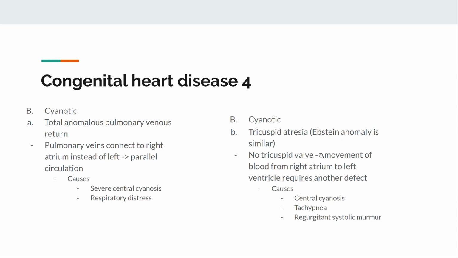You've also got something called tricuspid atresia. You might hear something called the Ebstein anomaly. This is something that's similar, but Ebstein anomaly is where you have a decrease in the amount of leaflets that the tricuspid valve has. But a tricuspid atresia is just no tricuspid valve at all. And obviously this is going to cause a great amount of cyanosis. And in fact, you need another congenital heart disease defect to live in these, as well as with the total anomalous pulmonary venous return.